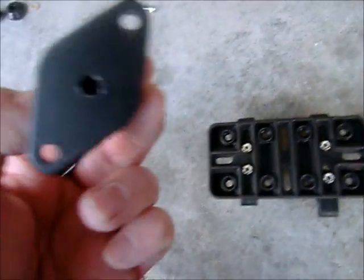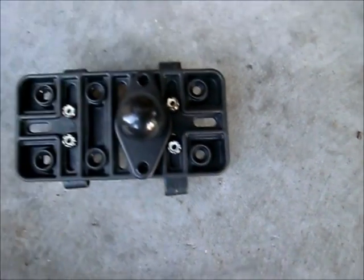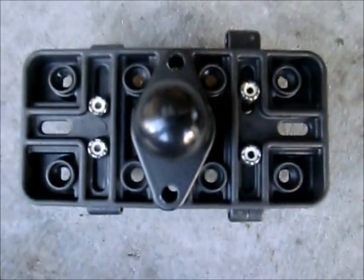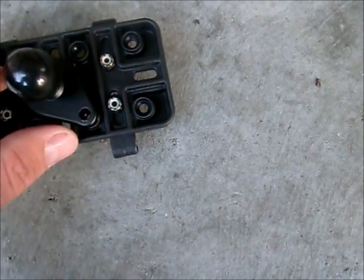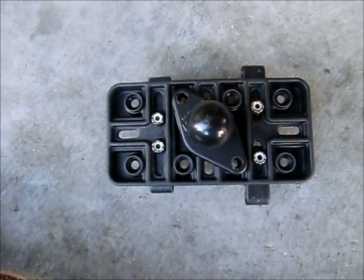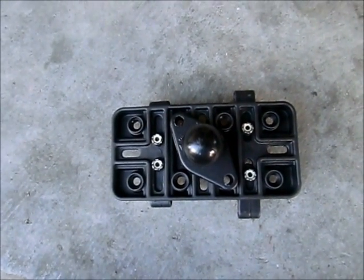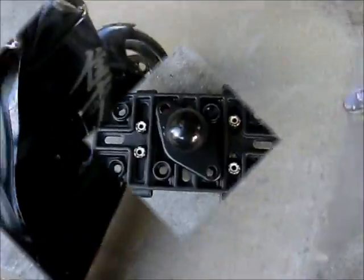Okay, I learned something about this ball attachment which may or may not be useful to someone installing this. The holes on the ball do not perfectly line up either there or there. Even there, it doesn't completely line up. There's only one way that this actually lines up, and that is like that. When you do it like that, diagonally, it lines up perfectly. Now, I'm not going to judge one way or another. I would rather it be straight, but my opinion is that this is probably having something to do with strength of the overall unit. So I'm going to go with the flow and we'll see what happens here.